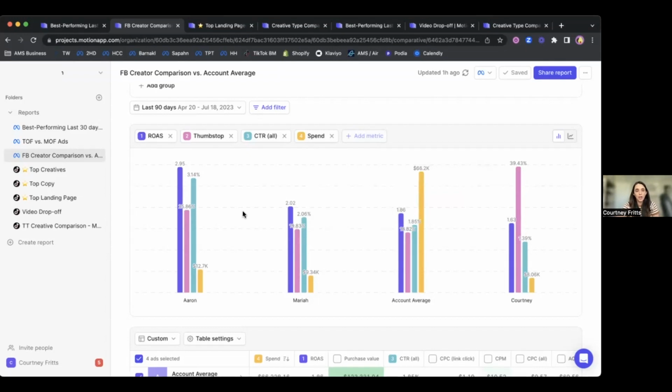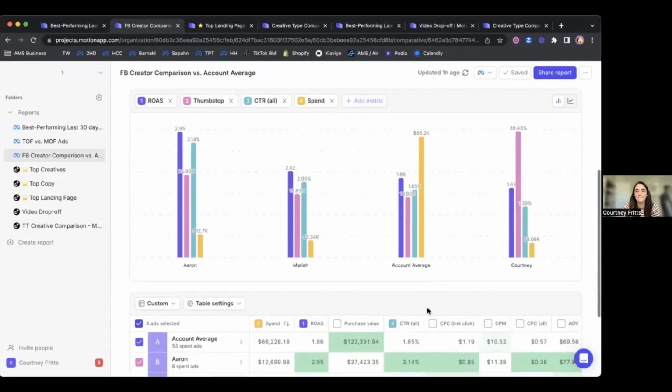I just so love the comparison it pulls out here. We talked about this. I talked about this a little bit with a few others. And the thing that it allows you to do is, like we talked about, creative is really the new targeting in a lot of cases. So the minutia you need to understand this and iterate upon it is very, very important, and Motion allows you to do it so easily. This is a pretty easy report to pull together, and you could share it, like you said, directly with those people. So I think it's great. I appreciate you showing this one.